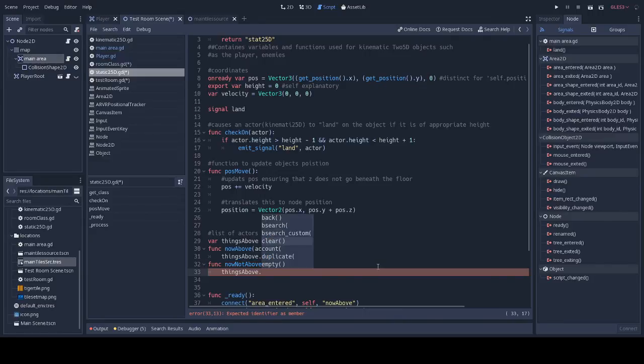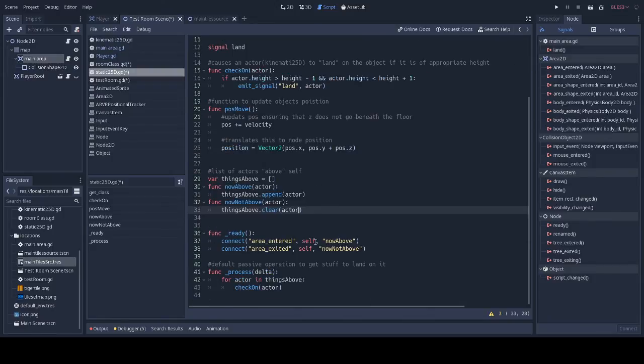Wow. Clear. That's amazing. My hands. Dude, so for actor in things above.